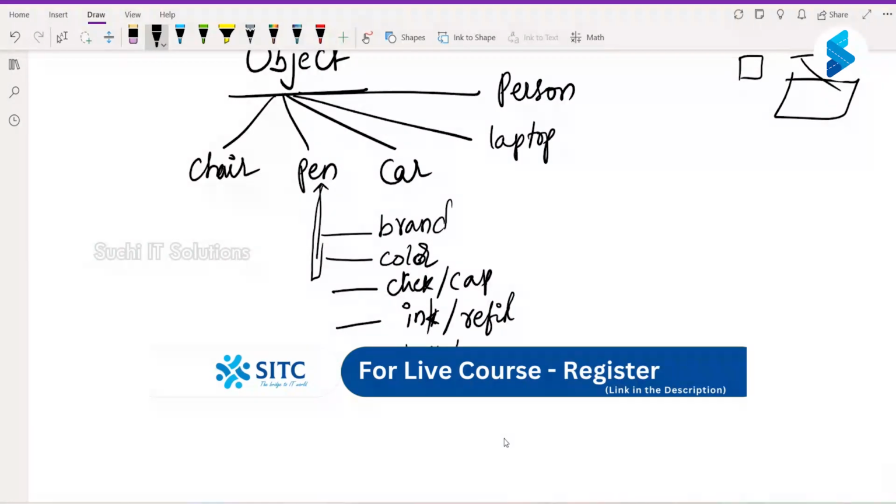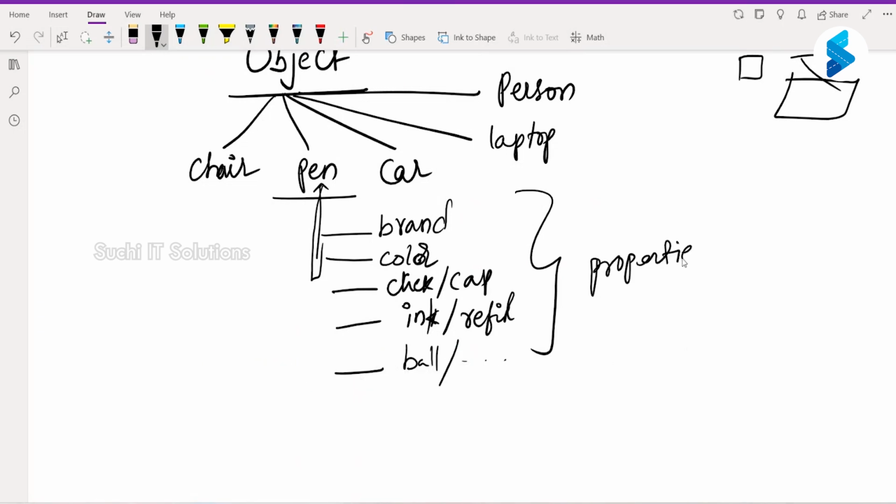Even if I talk about a pen, pen is a very generalized term. There can be different types of pens, different brands of pen, different colors of pen. Yes or no? Yes, sir. These are all the properties of an object.